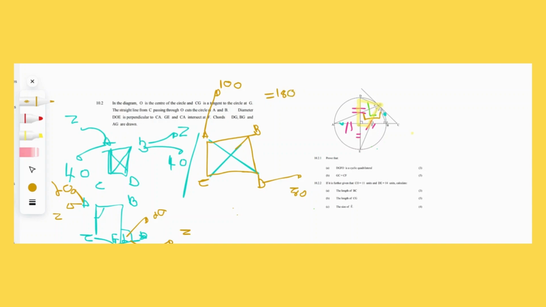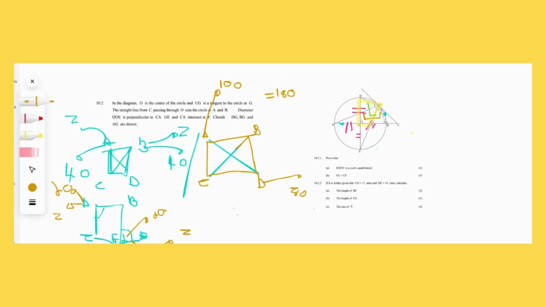Now, why is it a cyclic quad? Because of the opposite interior angles. A lot of students don't even understand what the terms are. Think about it. Take it at face value. Opposite: A and D are opposite from each other. Interior angles: implying that A and D are within, at the interior of the shape. And so if we're able to show A equals 100, D equals 80, you add the two values together, and that amounts to 180, and that in itself proves that it's a cyclic quad.